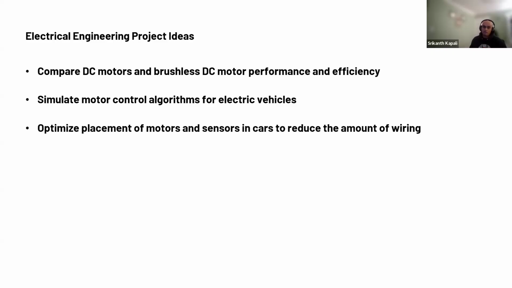These days, cars have a lot of wiring, and that's causing a lot of problems. The amount of wiring in cars has gone up by 10 times in the last 5 years. So you can do a research project to see how many sensors we really need, where they need to be placed, and how the motors should be arranged. And how you can break up the wiring so you can overall reduce the amount of wiring and also make cars, electric vehicles or any regular cars, easier to troubleshoot, because that also has an impact on the environment. The less wiring that we use, the less copper or other materials we have to use. So how do we reuse that, and how do we reduce the amount of wiring?